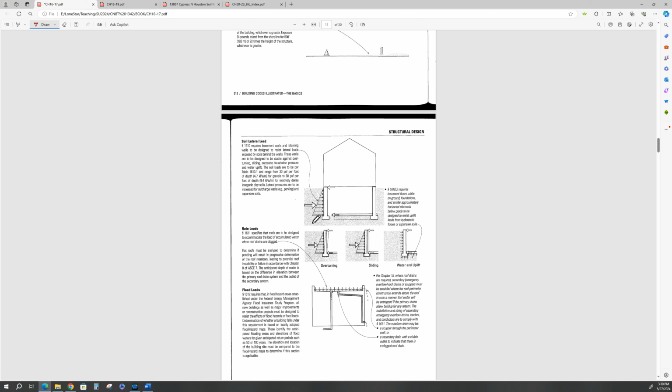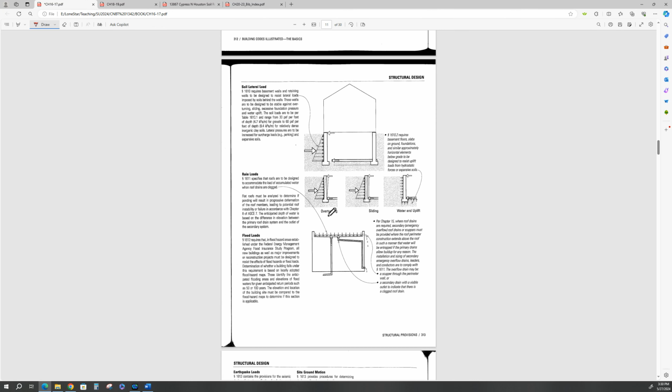If the water table gets up, then this soil is going to liquefy. You'll have more loading on your wall here, okay? We talked about this in CNBT 1311. Soil pressure wants to overturn this cantilevered retaining wall, wants to make it slide. And if you have water, there will be a tendency for uplifting.